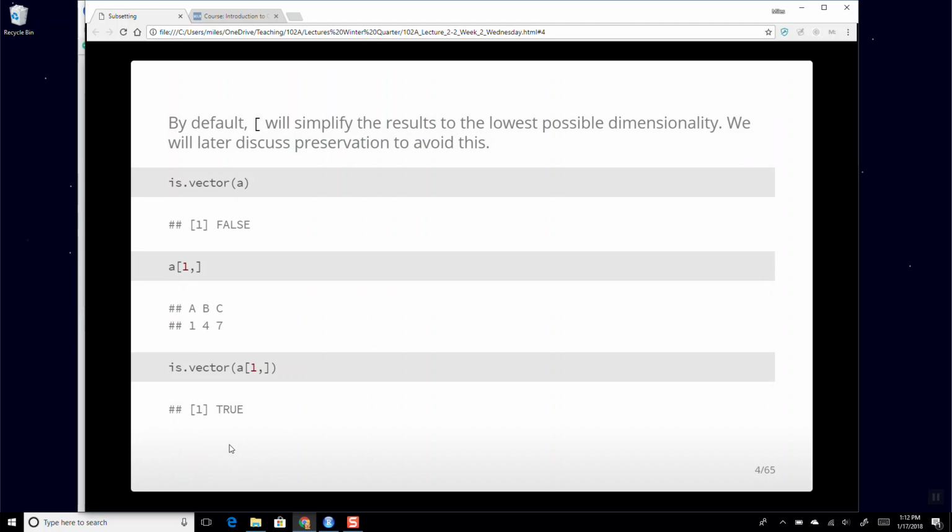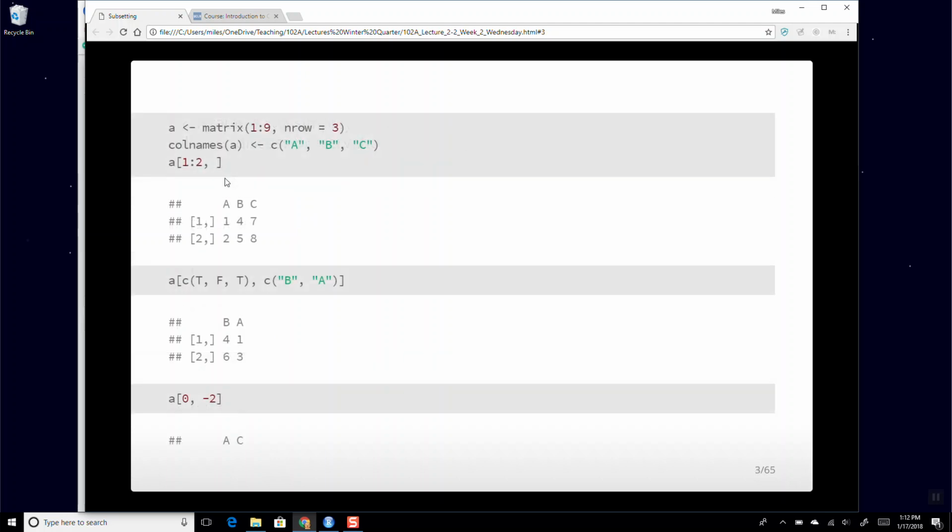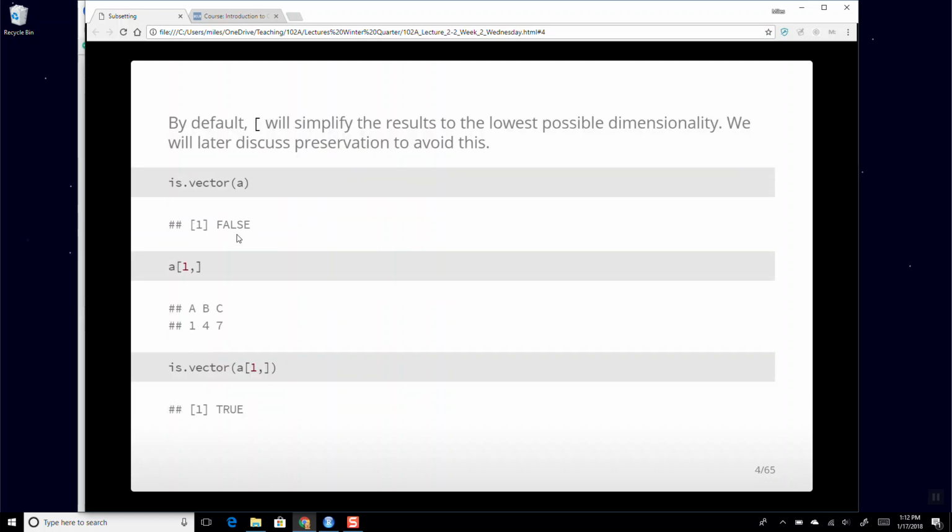One thing to note is that when you subset a matrix, it will simplify the result here, okay? So when you ask, is the matrix A a vector? It's going to say false, right? It's atomic, but it's not a vector because it's got dimensions, 3 by 3.